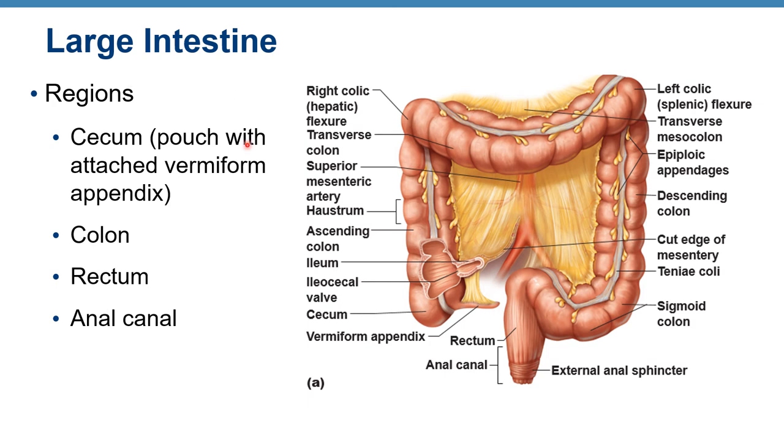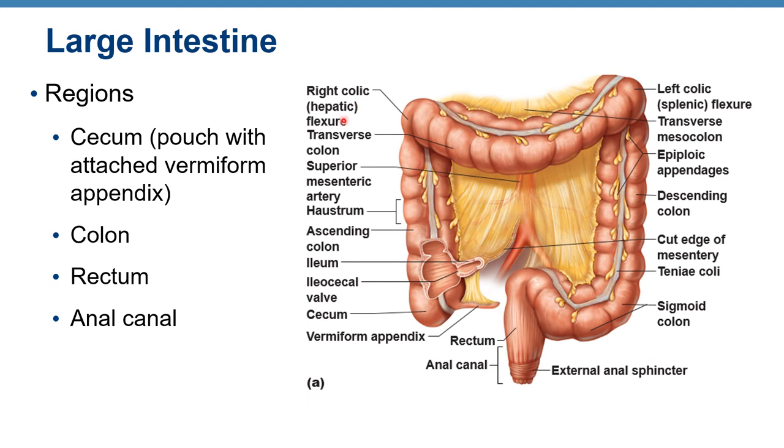Regions of the large intestine. So the first part of the large intestine, right here, where the small intestine, ileum, and large intestine join together, is called the cecum. So the cecum is a pouch, the first part, and then we have the appendix attached to the cecum. And then we have the colon, so that's all colon, then rectum and anal canal. Now the colon itself has a part that goes up, and we call it the ascending colon. Then it makes this turn, called the right colic flexure or right hepatic flexure, because this is on the right side, where the liver is located.